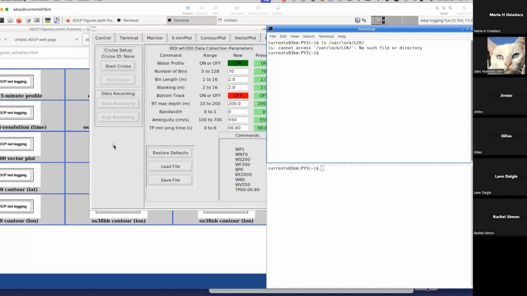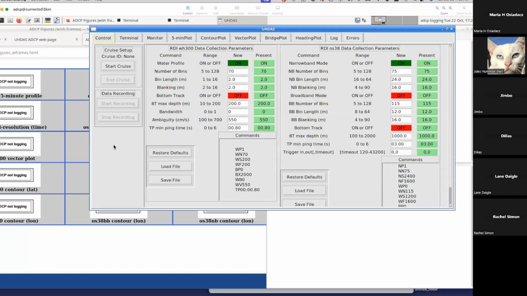All right, so this thing is back up. We're done with the GUI. We have ended the cruise, ID equals none. Okay, so roughly, the summary is, if you walk into a cruise that's already working, it should be on the monitor. Best practice says it should be on the monitor tab, so you've got great big green bars to see. And then if you need to stop it, you go over to control and hit stop recording. And you can either change commands and hit start recording, or you can hit stop end cruise.